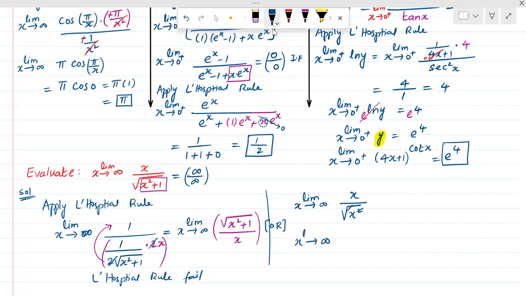Limit x approaches plus infinity of 1 over, that is x over x, so it gets cancelled. So it is 1. When you apply the limit for the constant, it becomes 1. Therefore the limit is equal to 1. So here, this is a perfect example for which the L'Hopital rule failed. We will use the same technique, the highest power rule. So this is the problem.